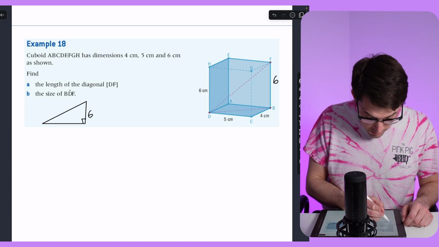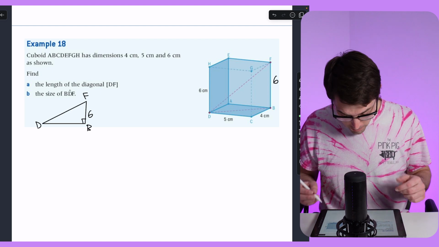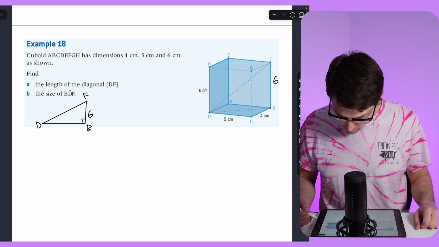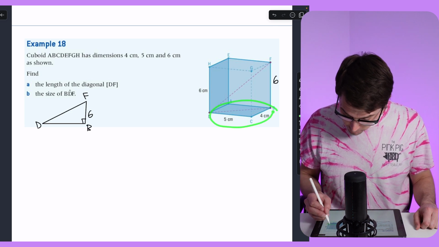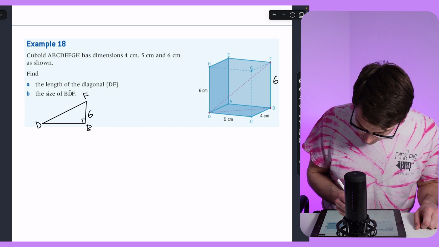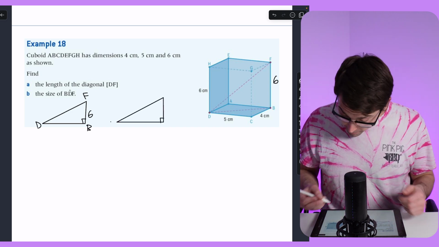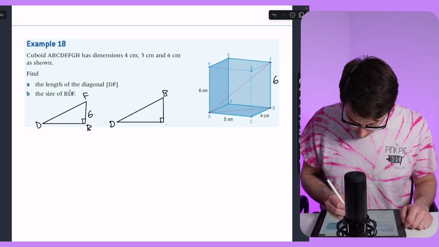And so I don't know what D to F is, okay? And then here would be B. So you might be looking at this and thinking, well, I don't know what the other two lengths are, so there's not really a whole lot I can do. However, there's also this triangle down here. So if I actually drew this, like so, another right triangle. So when I extract that triangle out, I'll have D, and then B, and then over here I'll have C.